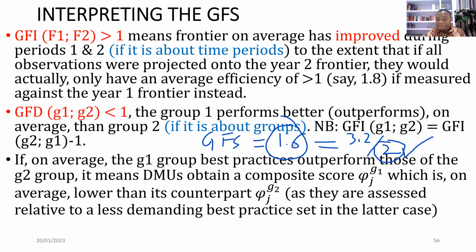Yes. And if it is in favor of the denominator, what if the value is 1? Then you will say that there is a 10% improvement in favor of what? The denominator. Isn't it? Yeah. What if there is 0.8? For us to get 0.8, the lower value will be the numerator, isn't it? Yes. So 0.8 will mean that there is a decline, a 20% decline in favor of the numerator.